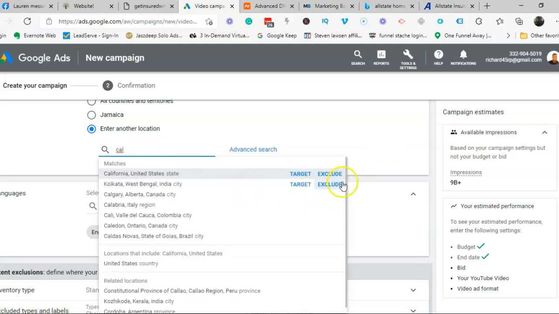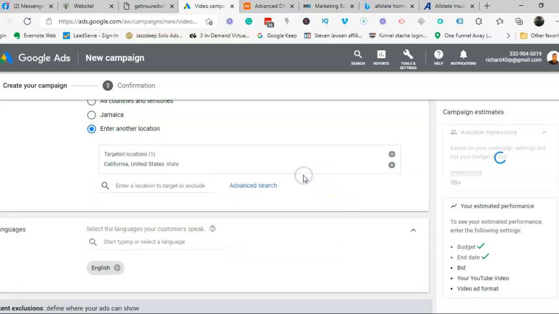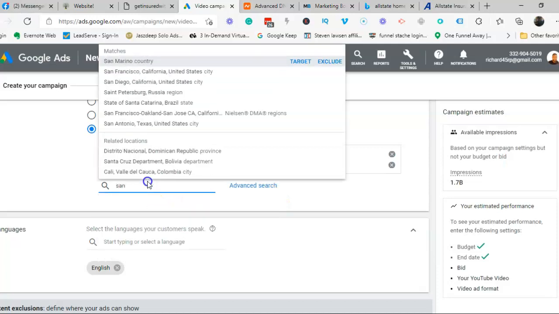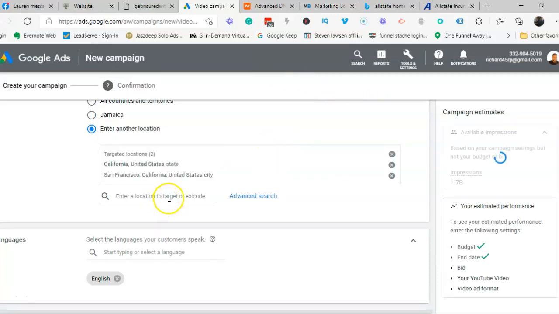All right, it's California. You can target California. You can also target cities in California. All right, you can target like San Francisco. All right, San Francisco here, because these are big areas, right? So if you're located in these specific areas, you can target those areas as well. So at least you're being more local, right? You can work with local people.